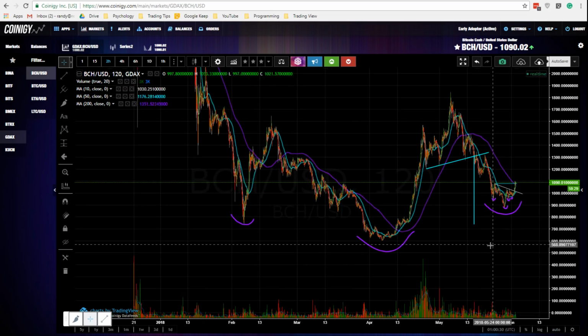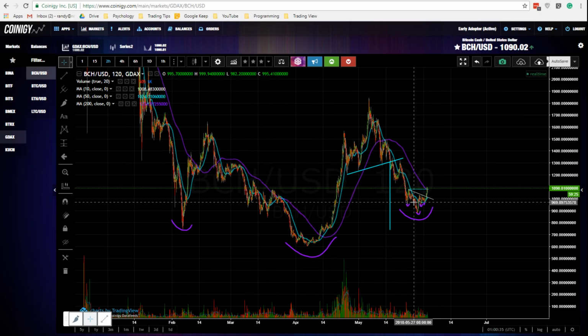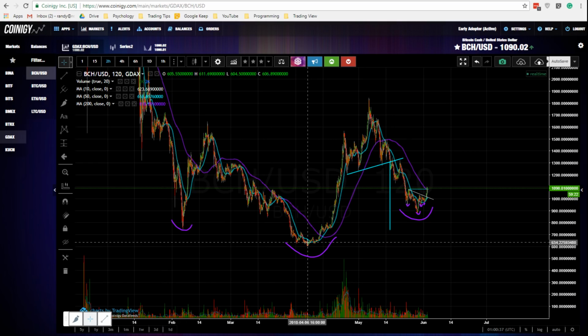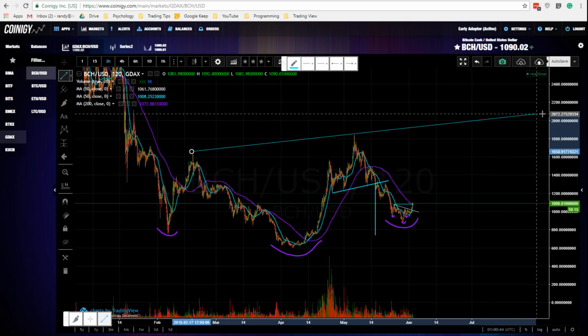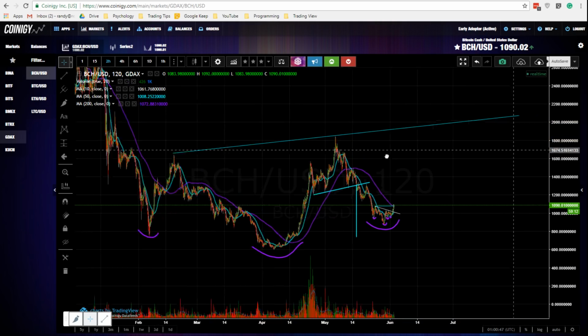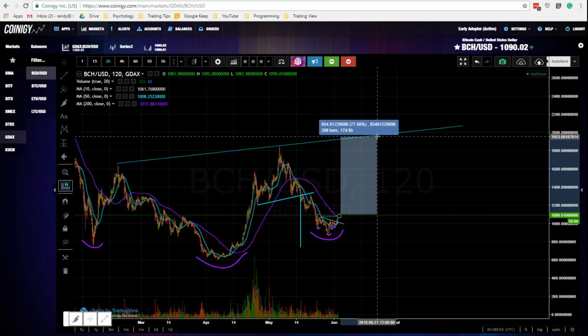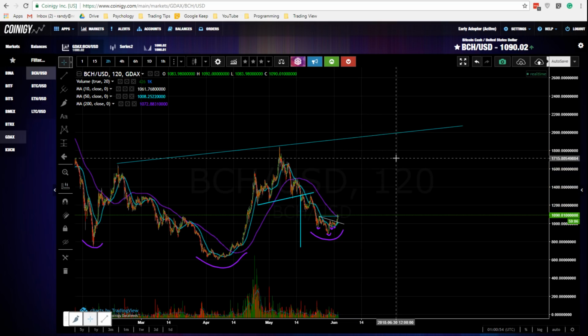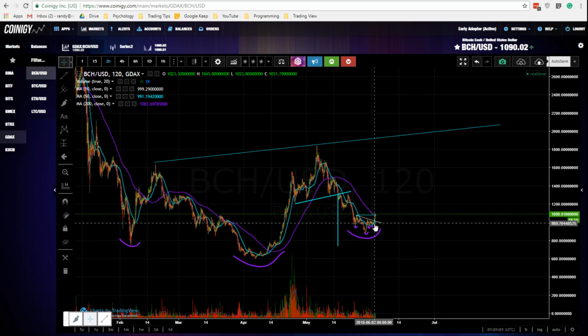Also in tune with a potential much larger inverted head and shoulders in Bitcoin Cash. This one being very interesting because it has a lower low here than this low, but the neckline in this is pretty egregious, and I think it would be hard for us to actually get a meaningful move out of Bitcoin Cash. This is a pretty big move from here up to this potential neckline. That's about a 77% upside move. So we'll see if that plays out. Bitcoin would have to get very aggressive to the upside if that were to work. But that is something in the cards there. I don't think it's necessarily extremely likely, however.